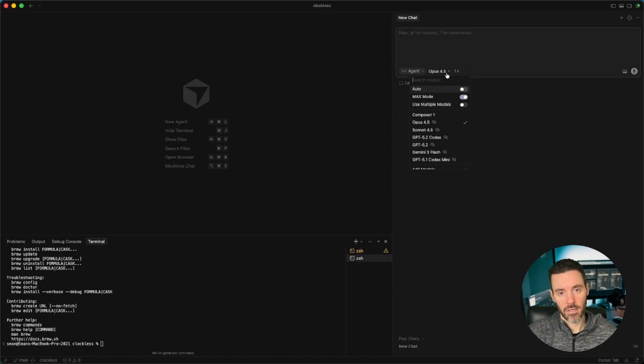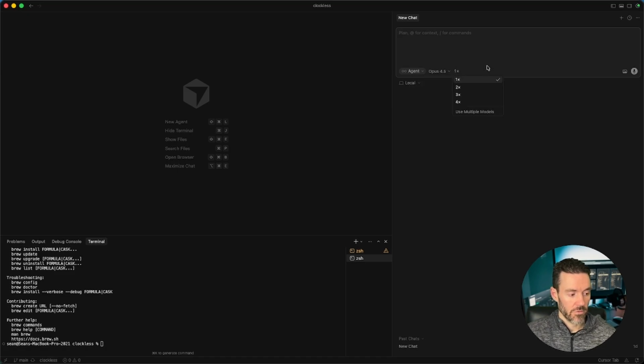This is an area to pay close attention to because you don't want that flipping to something else unexpectedly. To me, that produces inconsistent results. I don't like changing models, and I'm usually focused on using the best available model at the moment. They sometimes will flip you to auto or recommend you use auto, and that will go back and forth and choose for you to just keep it going. But I see that as almost like using different developers with different levels of experience, knowing your code base as well as capabilities and seniority from a development perspective. So stick with the best models, and make sure that's always set.